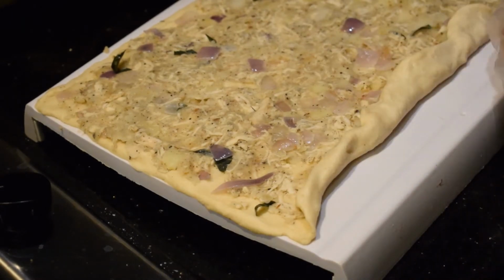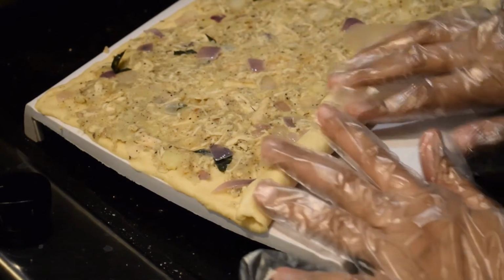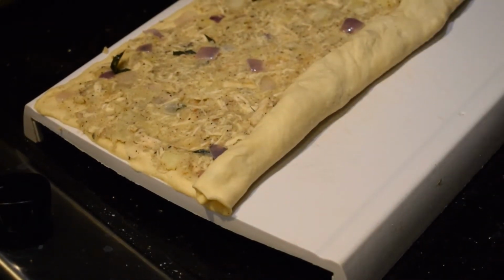So tasty. And it's soft actually. Very, very soft. I feel like I want to remove my gloves.